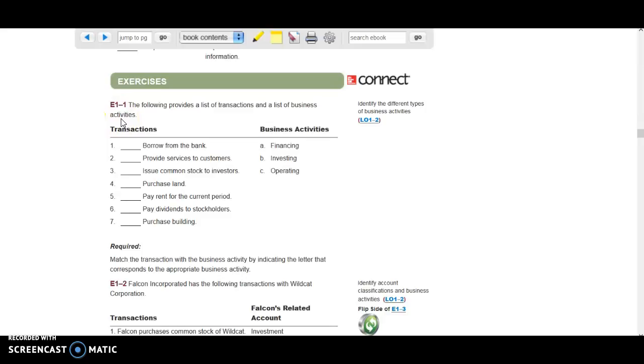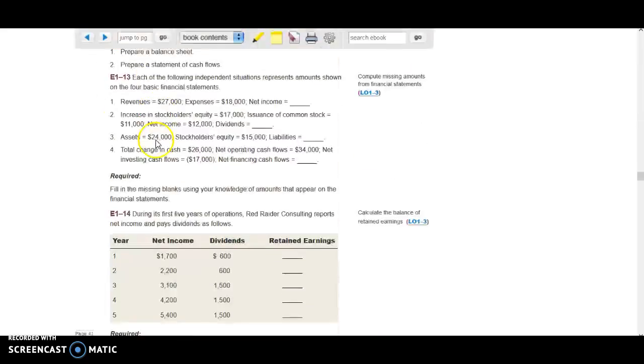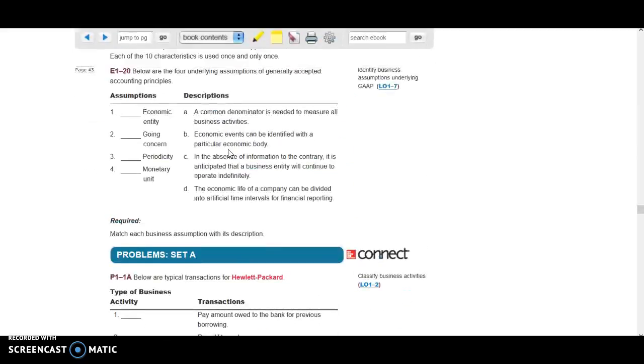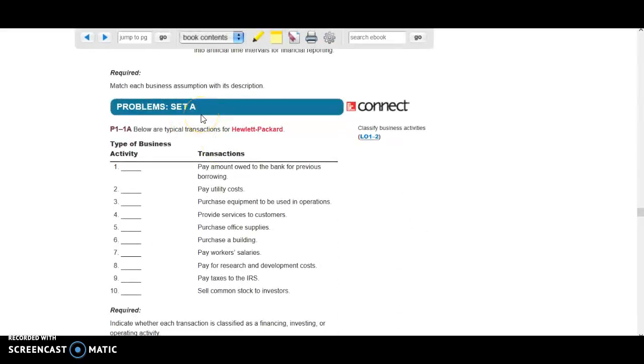And you can keep scrolling, find the problems. They're on down here. Here we go. Here are the problems, set A. So if you look in the syllabus and it says work, for example, P1-1A, then that is the A set of problems. That's the A part. And of course it's problem, chapter 1, and problem 1A in this chapter. So that's how you find the e-textbook and the end of chapter problems.